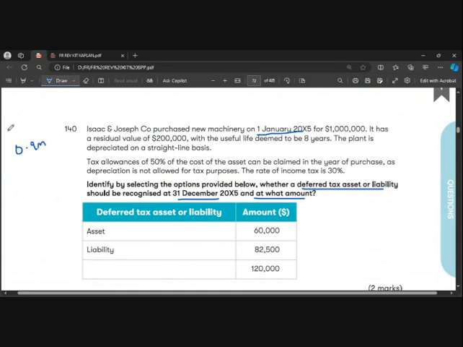Remember the zeros. Don't get confused with zeros. You got the carrying amount. Now find the tax base. They're talking about tax allowances. Basically, it's like depreciation for tax. Directly 50%, right? Yes, directly 50%. It will be the depreciation. So the carrying amount itself will be 50%. So basically, 0.45.